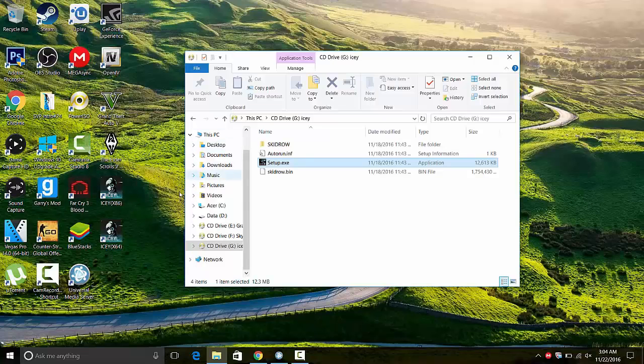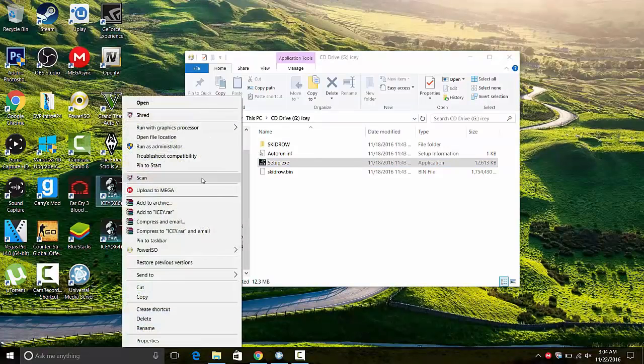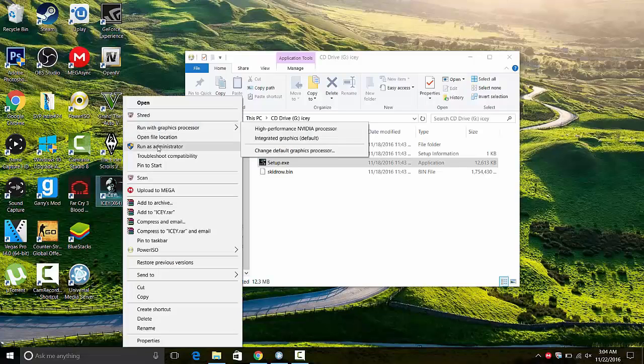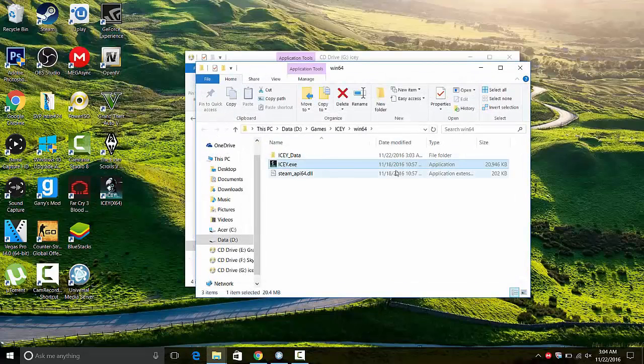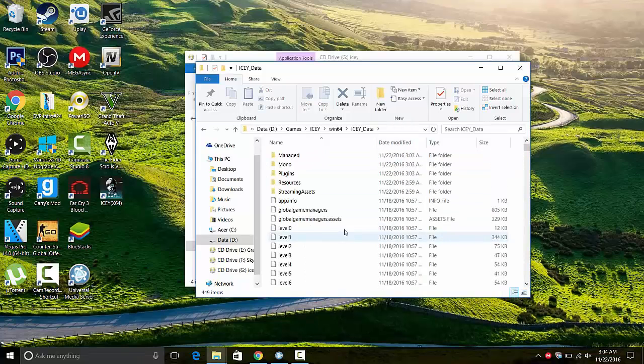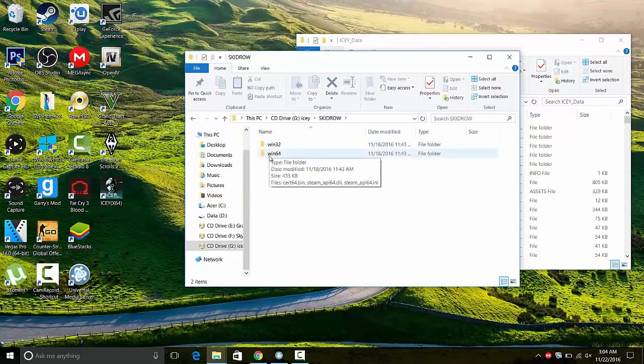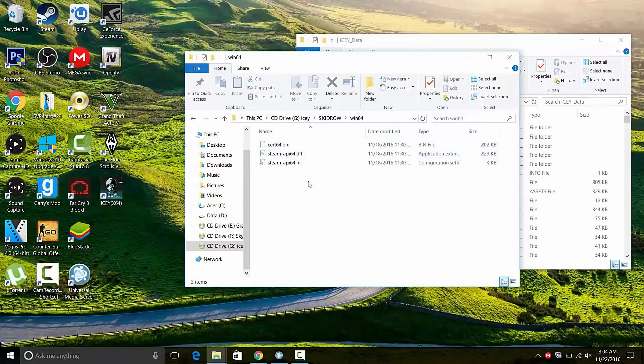So what you want to do now is go over to, I'm going to delete this one right quick. This one says 86, but mine's a 64-bit, so where's the delete button? Here we go. Scoot that up real quick. Hit this, right click it, and then go over to open file location. This is where we should put it, okay? So we're going to open up Skid Row. Sometimes it'll be Skid Row, sometimes it'll be Profit, sometimes it'll say Codex.